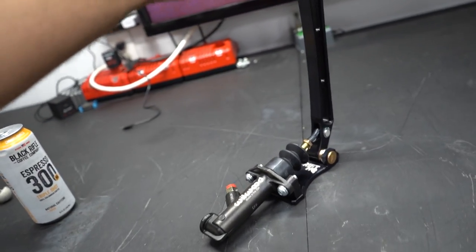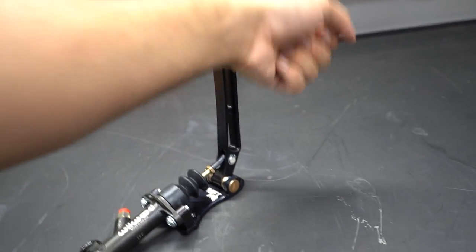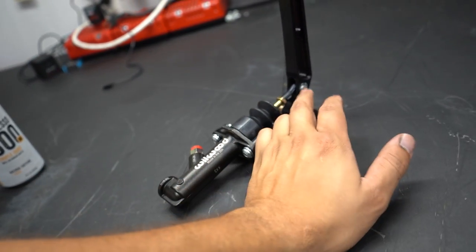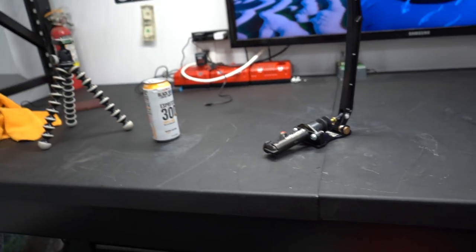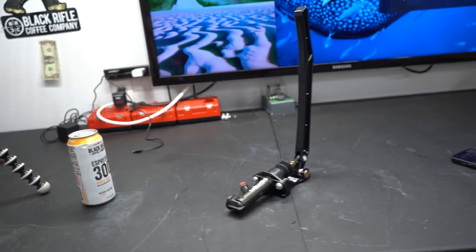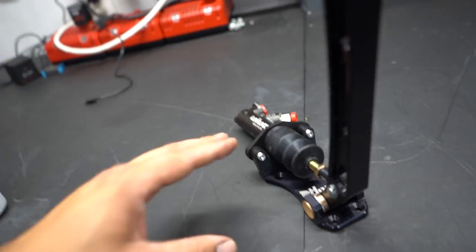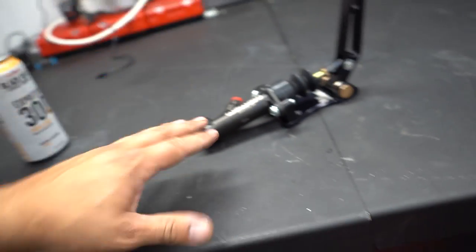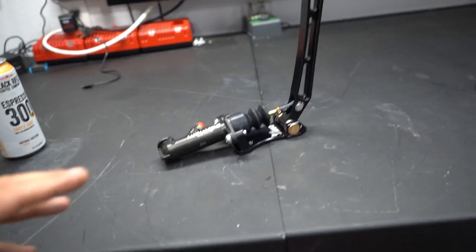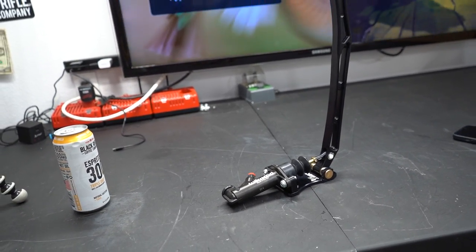Now you're pulling it back. Pull-up style means it's like a traditional handbrake where you're pulling up from the bottom. You can actually flip the pins and turn this into a pull-up, which allows you to put this into an OEM location, making it very, very nice. This needs to be turned into a pull-up style. Big shout out and love to the boys over at Drift HQ — Duarte, Cricket, Chris, Savio, Lynn — freaking love you guys. Thank you so much for always supporting me. Let's jump into flipping this into a pull-up.